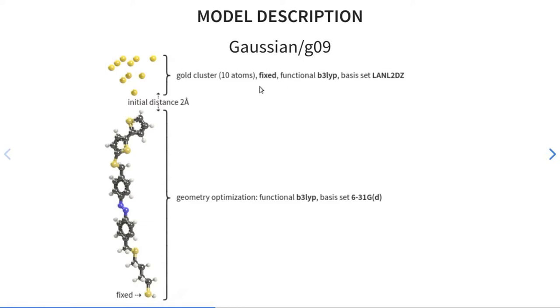The calculations are done in Gaussian using B3LYP functional with two basis sets. For organic molecule we use standard 6-31G for all the electrons, whereas for gold atoms we use core loss allowance potential, where only outer electrons are modeled explicitly and core electrons as potential. This is a standard approach to simulate systems with transition metals.